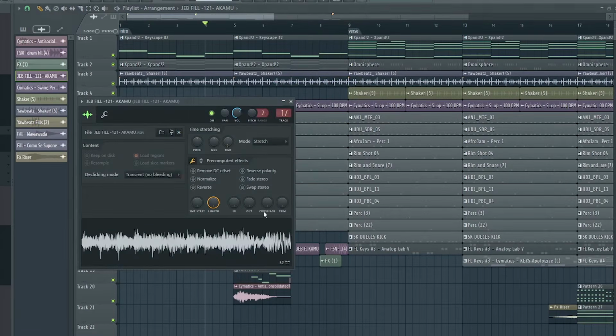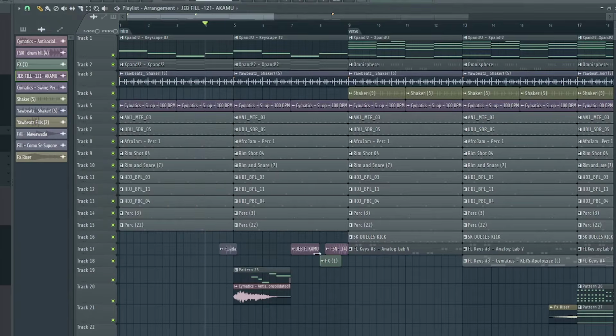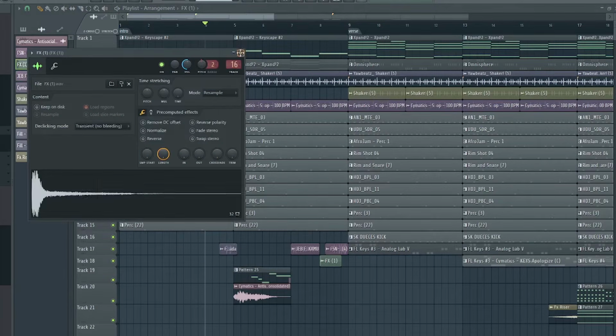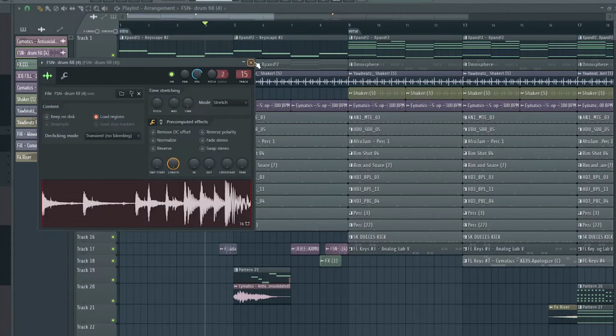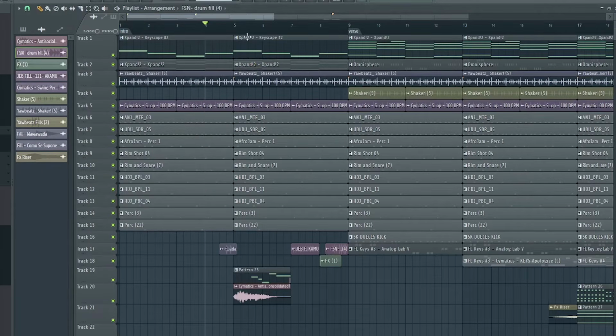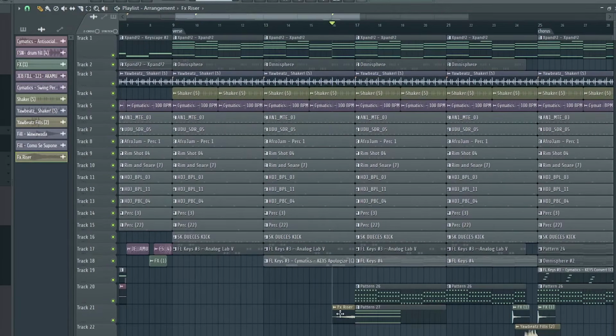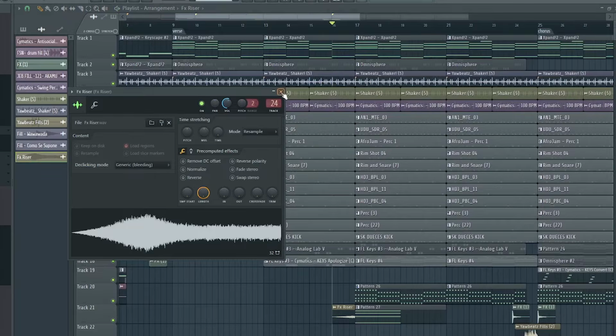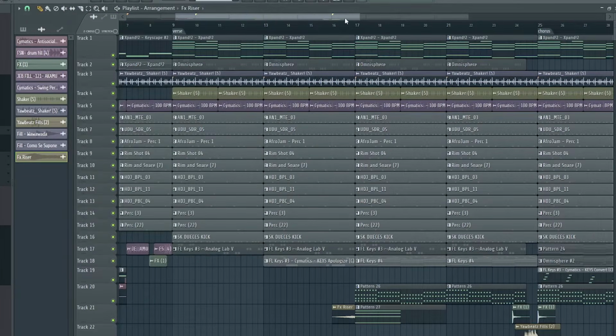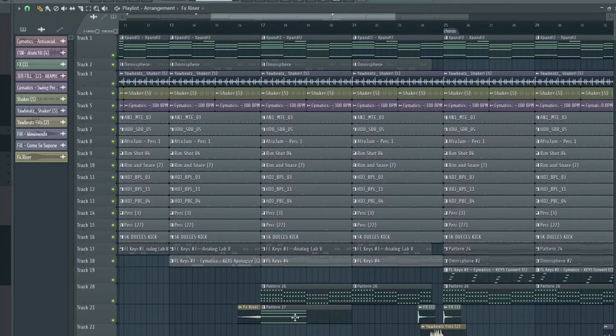Before we get to the verse, I have a drum fill, a clap with reverb, and another drum fill. At this section we have a riser before the part 2 of the verse comes in. The idea is to introduce something new at each section of the arrangement, whether it being a drum fill, a riser, or a sample, anything that will make the arrangement interesting.